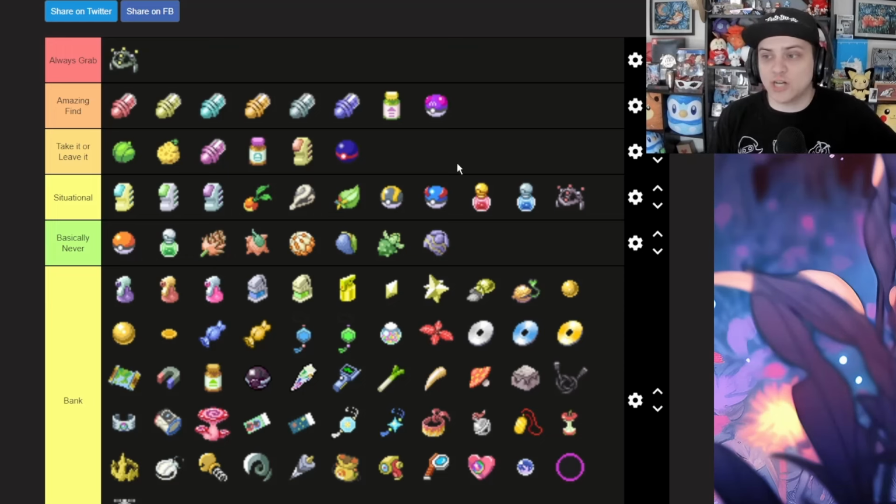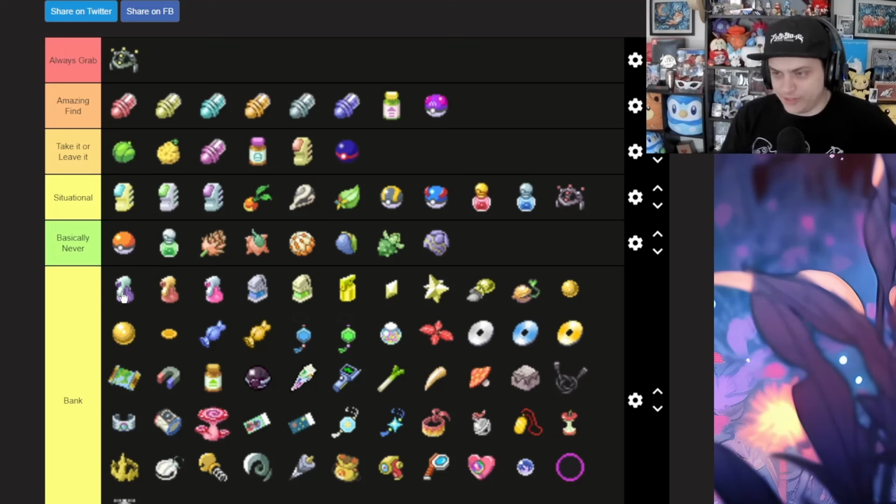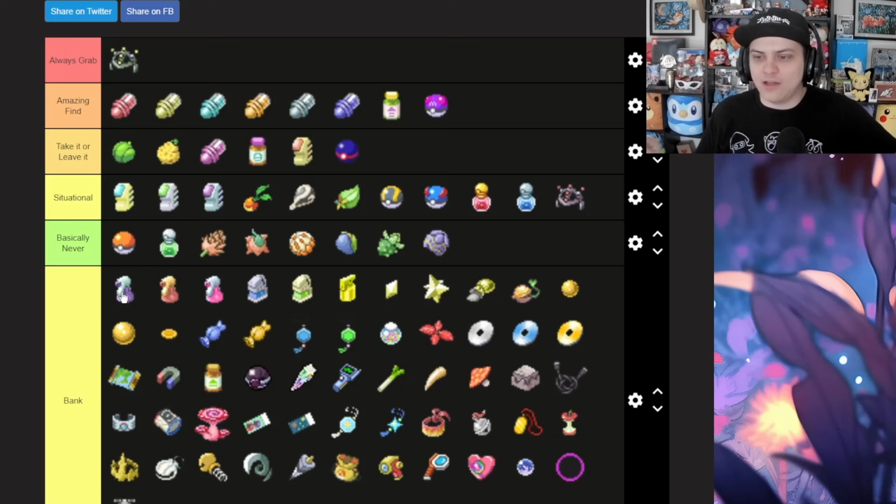If you want to find more shinies or more Pokemon, they're great to have as well. Next is the potions. I could easily put all the potions and the revives in the situational tier, because they are exactly as I said, they're situational. Sometimes you need health, sometimes you don't.